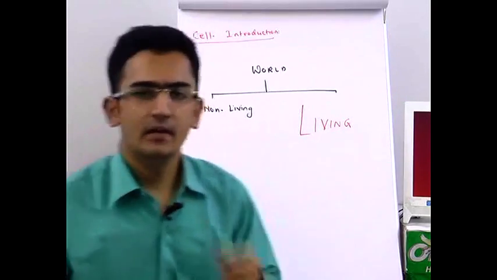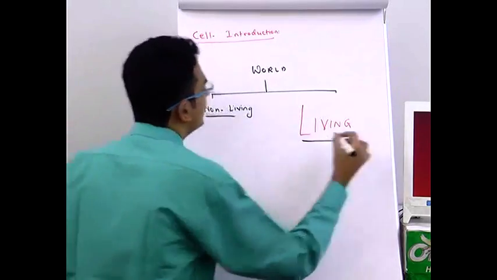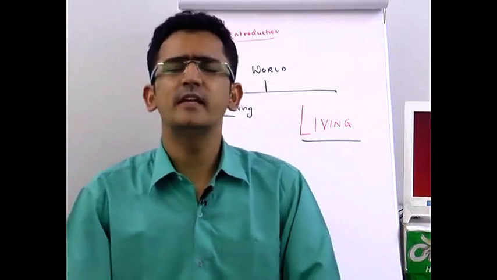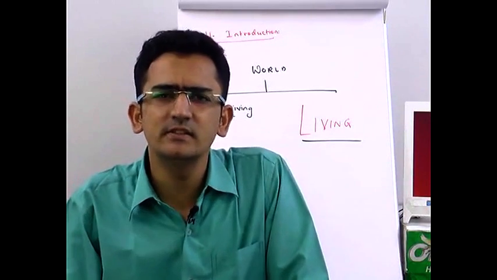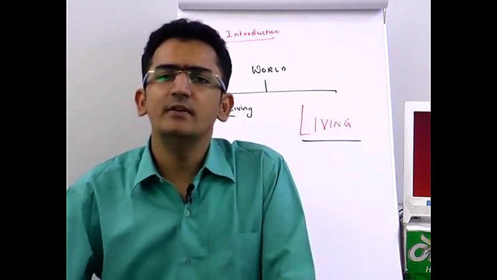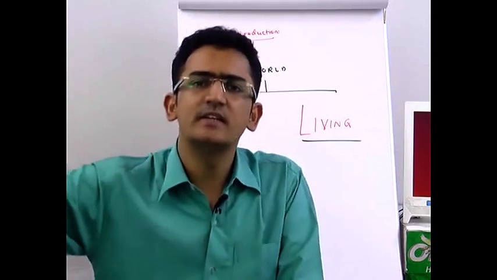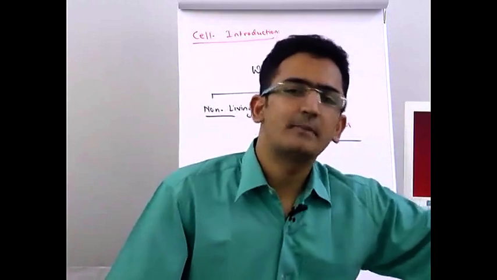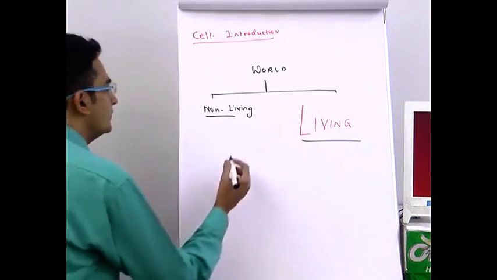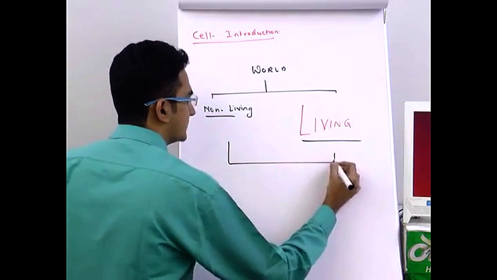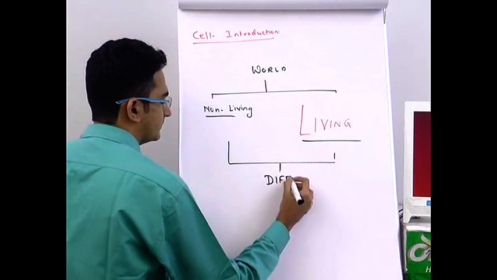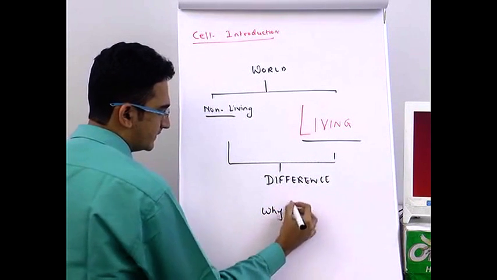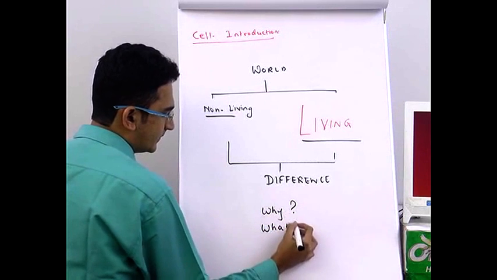So students, tell me, what is the difference between living and non-living things? You know all the differences. You all have studied science before. This is a very basic question, so I will not tell you the differences exactly, okay? We know plants do different things, animals do different things, humans do different things, whereas a furniture, a fan, a car, a mobile, a laptop does different things. So why is this difference?